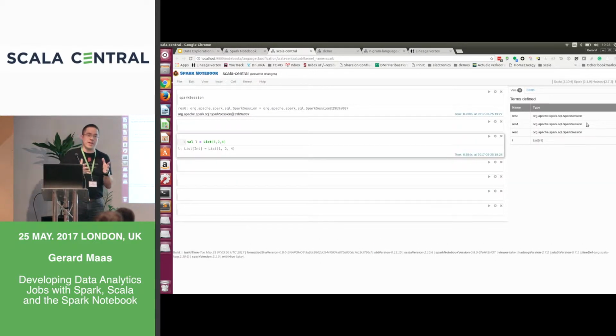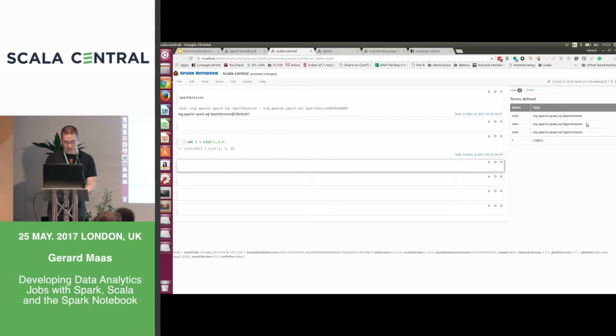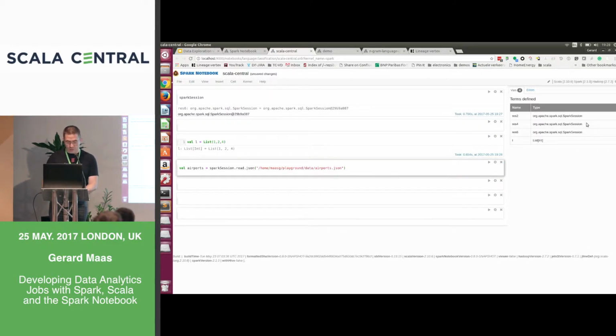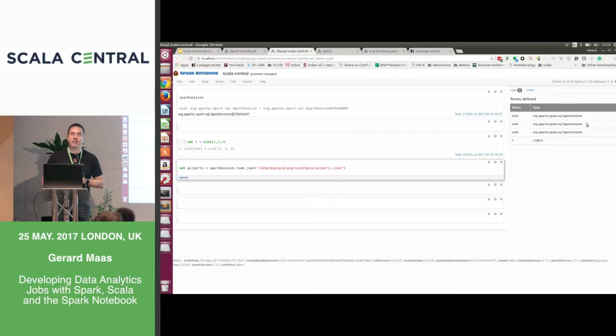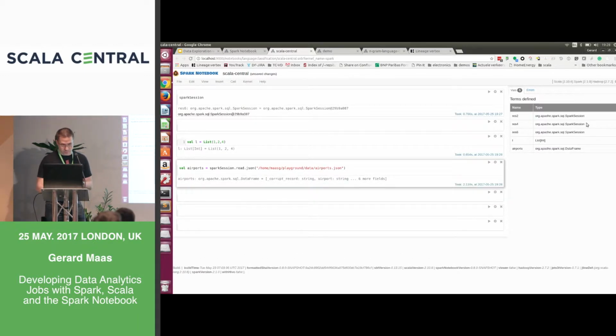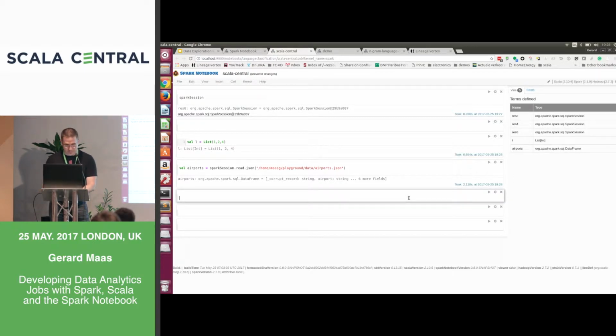It has a REPL behind it, the Spark REPL. So you can do fancy stuff, not only simple expressions, but you can load a full data set and explore that data set. We implement some visualizations for data sets and data frames, and those are built in for many of the supported types. It's all type driven.